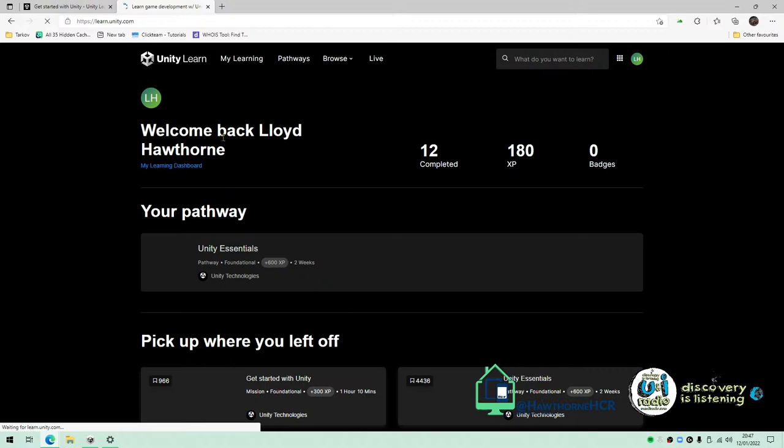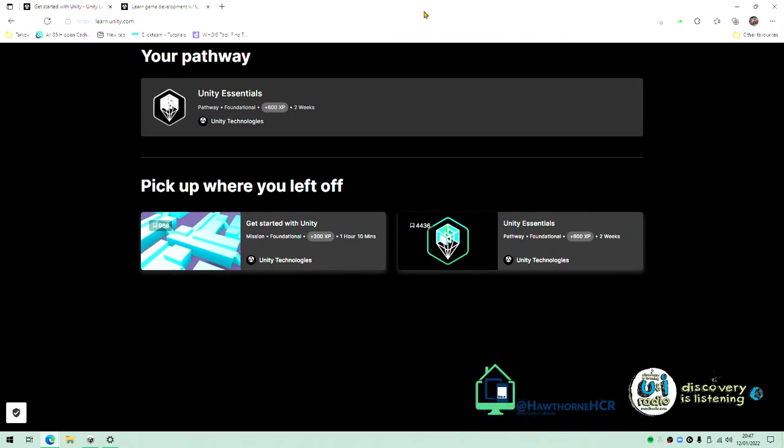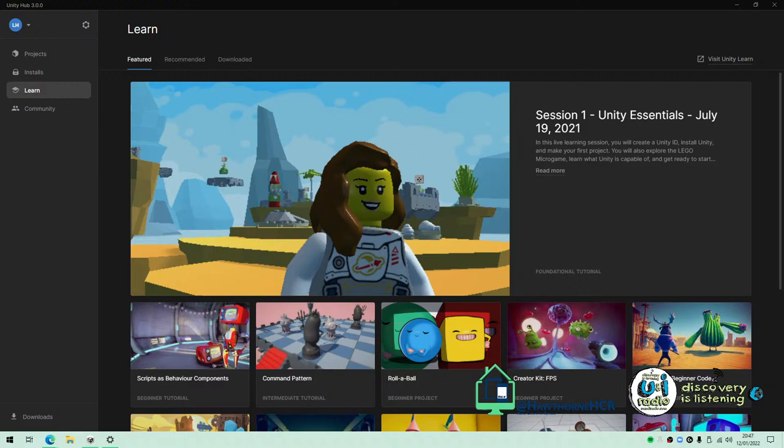Okay. Now, you can see here we have pathways, and we're going to be following from the very basics all the way through to something a bit more complex. We'll be learning how to do a little bit of programming along the way. And of course, games have all sorts of things inside, from coding, audio, artists, animation, story, there are so many facets to it. It's fantastic. I absolutely love them.